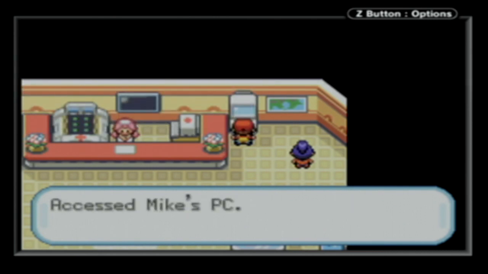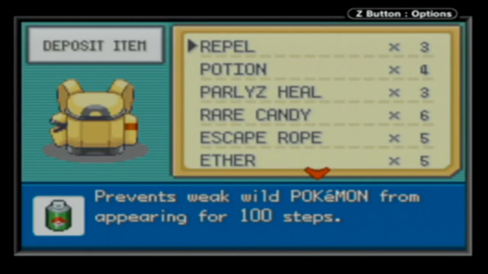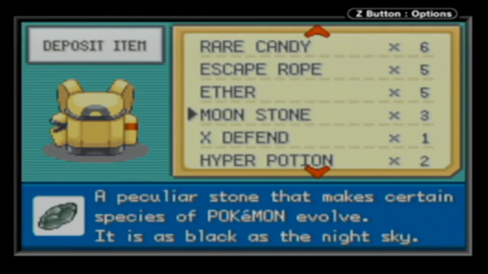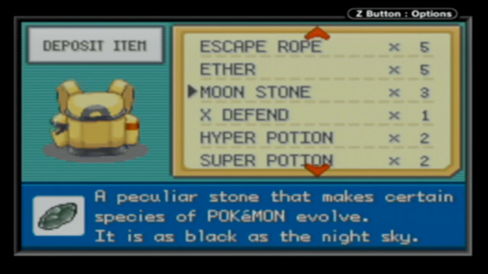Last time we completed Cycling Road, which therefore completed the gauntlet between Fuchsia and what was the other city? Celadon. Okay, I was like, I know how to say this, but I can't remember. Like, I didn't want to get it wrong. And so now we're gonna start the Safari Zone.